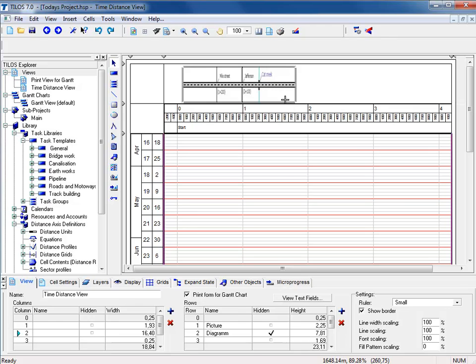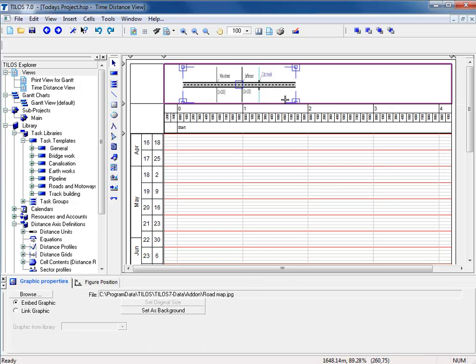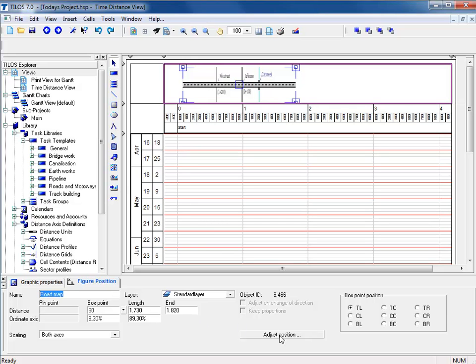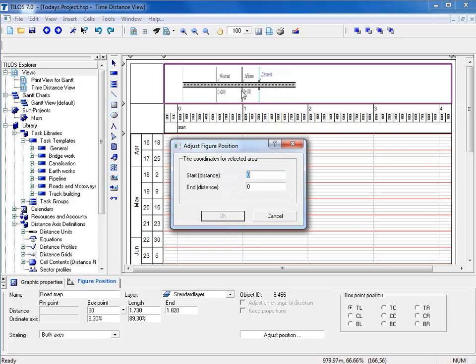By clicking on the image and pressing the button Adjust Position in the lower left hand corner of your screen in the View Position tab, clicking on Adjust Position and placing the cross between Miles and Jefferson Street while pressing your left mouse button and then releasing it, you will receive a dialog window which will give you the opportunity to change the start and end distance coordinates between both streets.